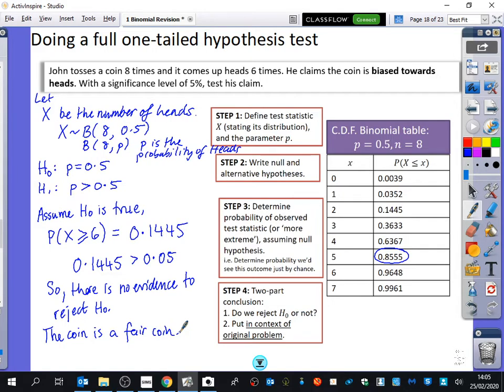And we kind of knew that this was going to happen with the critical region because we said the critical region was less than or equal to one, or greater than or equal to seven. And six is not in that region that's critical, so it's not something that we think should be significant. Can you just say then, if it's not in the critical region, therefore... You could say that, but I'm pretending we haven't done what the critical region is. So you can do them using critical regions, or you can do them using this particular way of doing it as well.